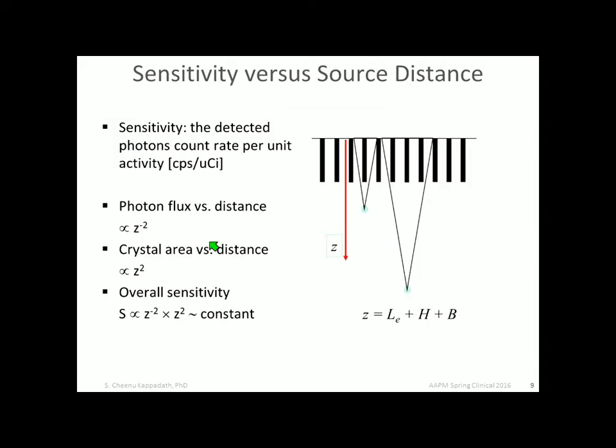The other thing to consider is sensitivity. Does it matter where you are with respect to the collimator in terms of how many photons you detect? Here what you notice is that photon flux changes with inverse square, but the area that is detected by that same solid angle increases equivalently with inverse square as well. So the inverse square factors cancel out, and the overall sensitivity of your system doesn't change dramatically. Okay? That's a good thing. It's not like you're going to suddenly see more photons if you're close by. So when you put your gamma camera close to the patient, it's not to see more photons, it's to see the same amount of photons more clearly.